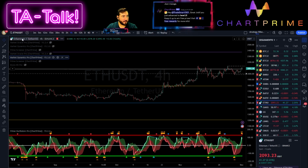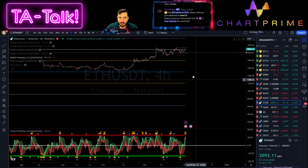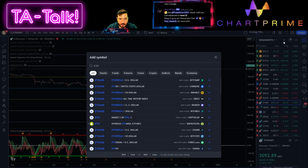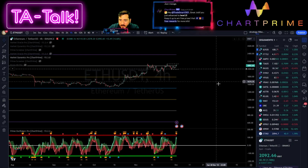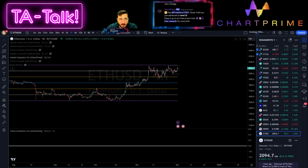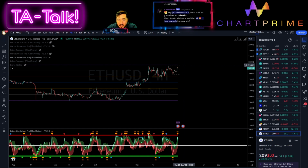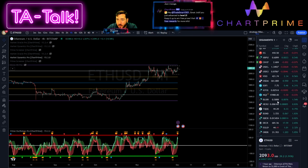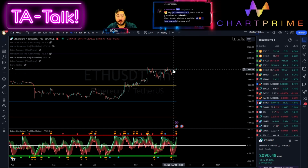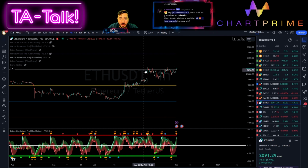So, what am I on? Ethereum. Look at how Ethereum is looking here. I'm on Ethereum versus Tether on Binance. Let's do ETH, and then let's do, I don't know, whatever else, US dollar on Bitstamp. Let me add it, find it, and show it. Let's take a look at this difference. We have a purple line here at 21.48. Where is the other one? The other one on Ethereum should be here. And look at that, we do not have a purple line, we have a gray line.